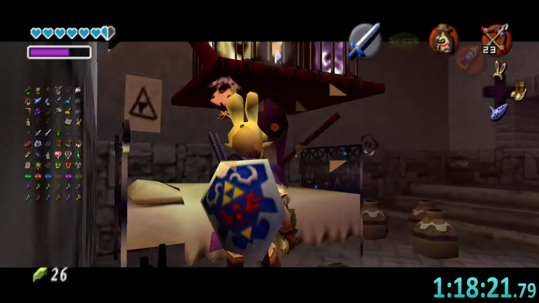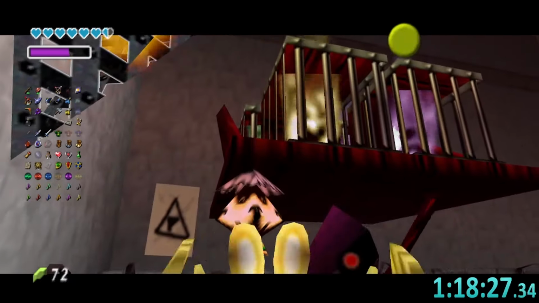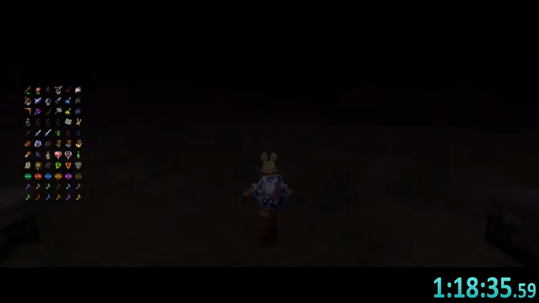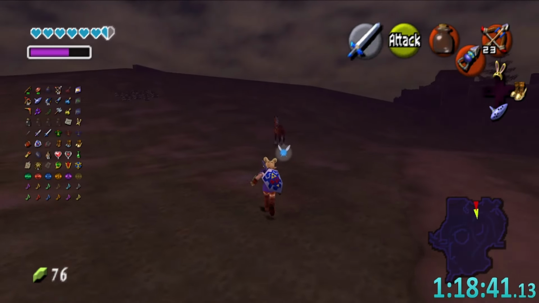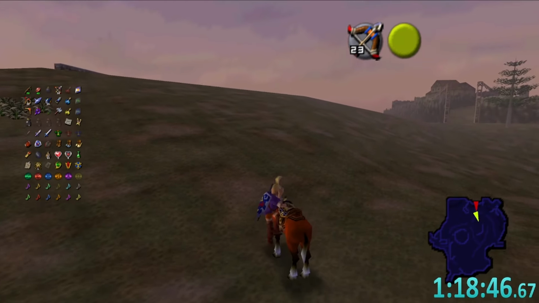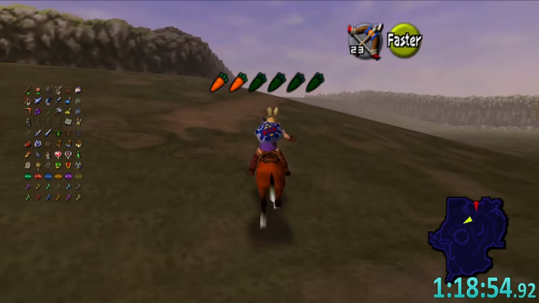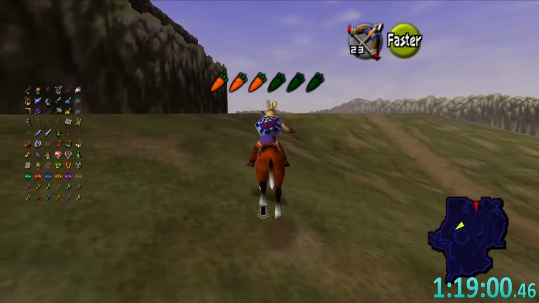All right, let's turn it in and find out the answer. Survey says, there it is. All right, we're in go mode. Where's my horse? Come on. Back to GTG, Epona. We have everything we could need. This is a pretty nice seed.